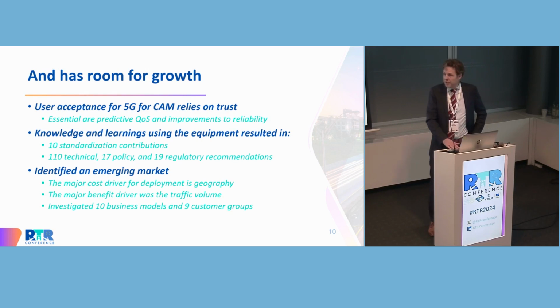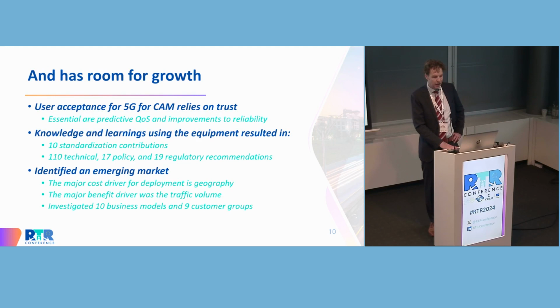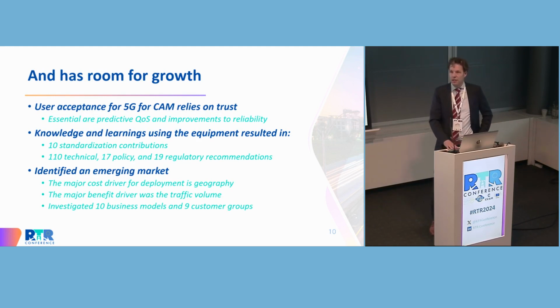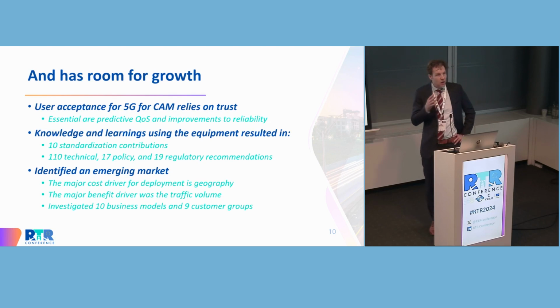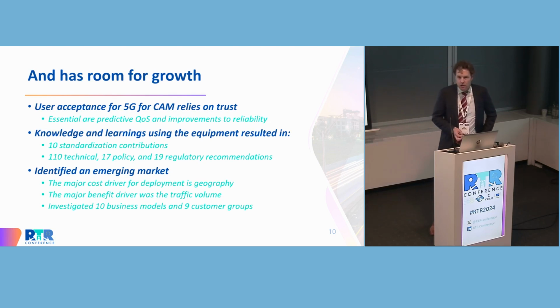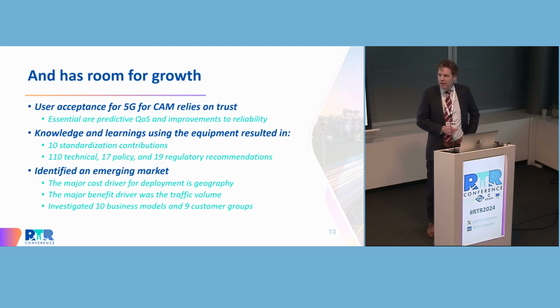Knowledge and learnings of the equipment that we did in the trials resulted in 10 standardization contributions and a lot of other recommendations. But we also identified an emerging market. So the major cost driver from the deployment study is geography. Alongside the trial sites that we had, we also investigated the Finland-Norway crossing and the Netherlands-Germany border crossing. What we noticed in this study, by the way, done by Datacom, Roman, thank you for that, is that the major cost driver is geography.